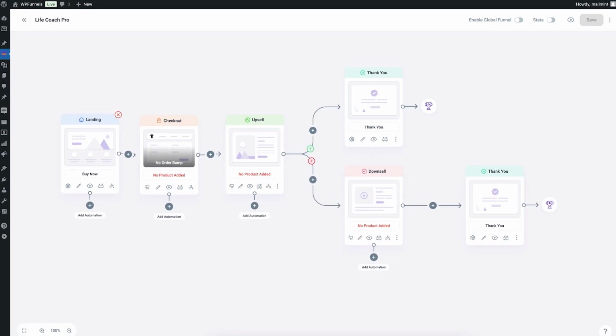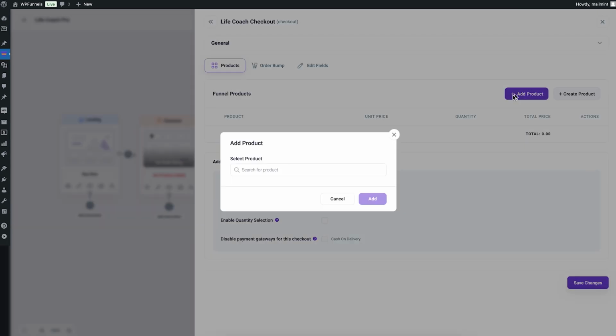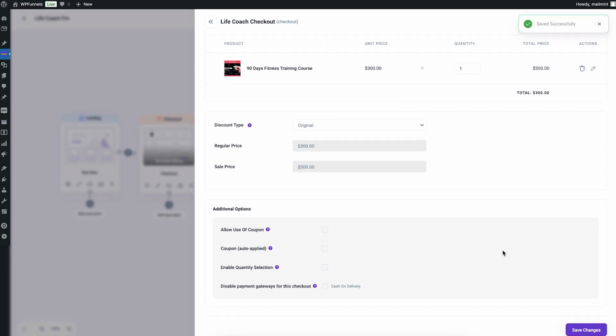So let me go back to the canvas, and here the next step is the checkout step. What you have to do is that when you start creating a funnel and have a checkout page or an upsell and downsell page, you have to assign the products. The checkout page should include the product which you will promote in the landing page. So this is the main product you're offering at the beginning. So in this case, what you do is before designing, first go to this icon. This will open up a settings window, and here click on add product, and then search for a product you have in your site. So let's say I'll choose this one, okay, and then save this.